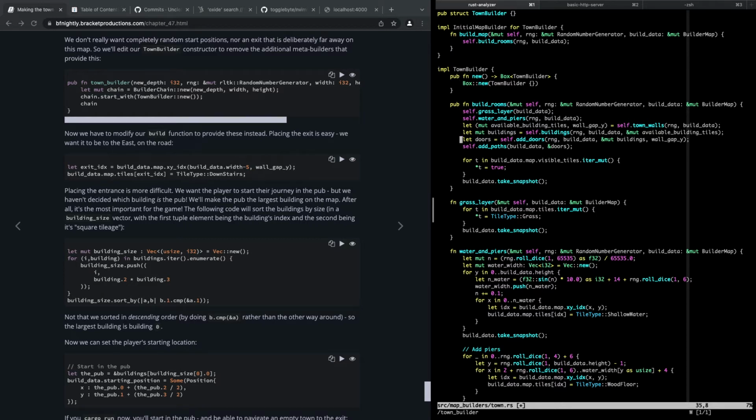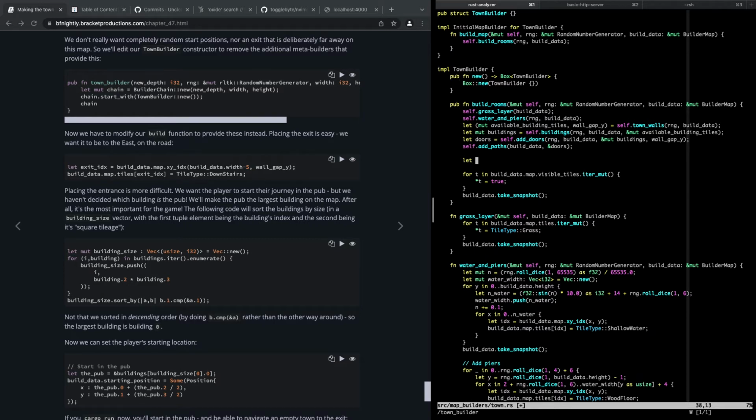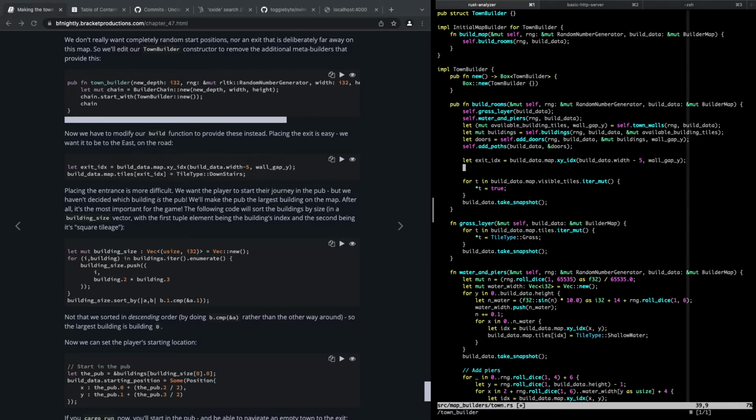Which is here, and we're going to say let exit_idx = build_data.map.xy_idx(build_data.width - 5, wall_gap_y). So the width minus 5, so it's 5 in from the left, I'm guessing. Then build_data.map.tiles[exit_idx] = TileType::DownStairs.